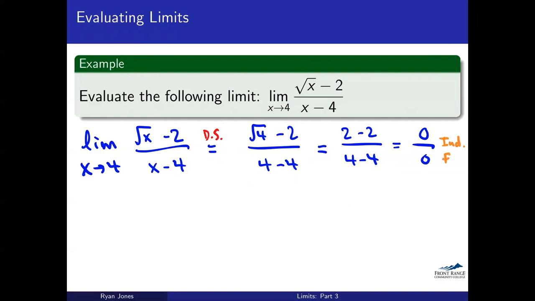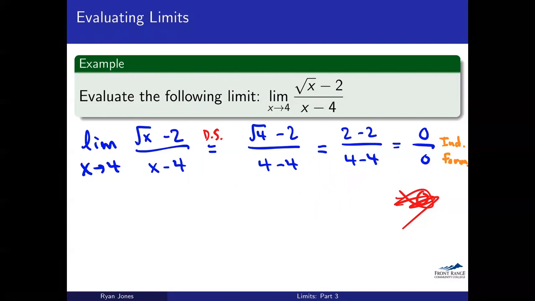Indeterminate form. We don't like that. We don't like the indeterminate form. This is not a viable answer. If you boxed that and wrote that as your answer, I would mark you off. If you took this one step further and said, oh, this is equal to 0, that's bad. It's not equal to 0. It is an indeterminate form. It is unable to be determined. Its value is unable to be determined.